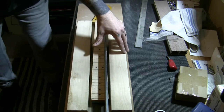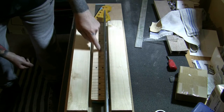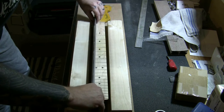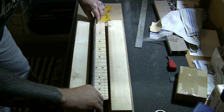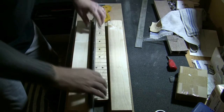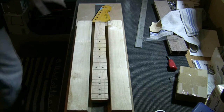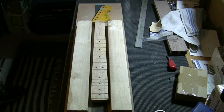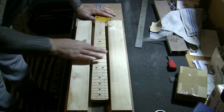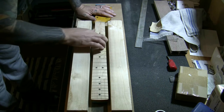So we're going to have a look, and that's good because we did have a bit of a hump, but now we are straight, or we're certainly straight enough to get some frets in there. And again this side, and I am well happy with that. I'm very happy indeed. So that is all good. So what I'm going to do is, see, look, where I thought I might be staining, it's not, because I can feel it and it is wood.